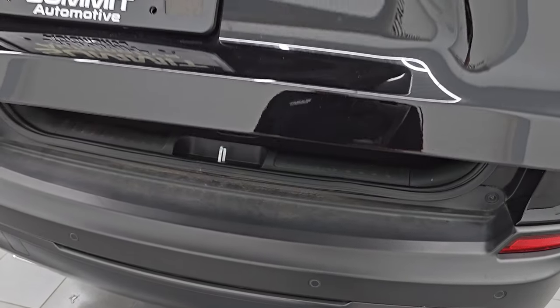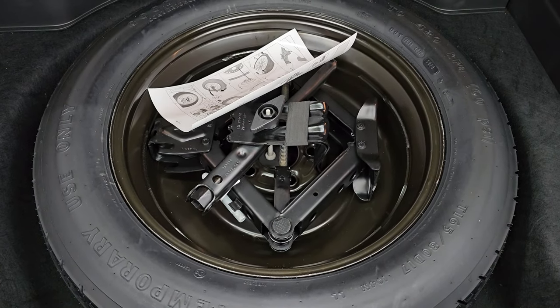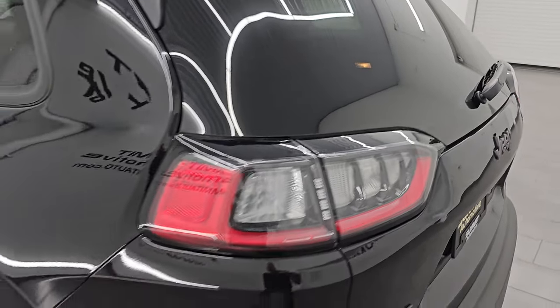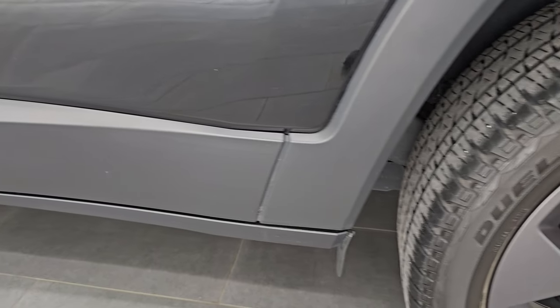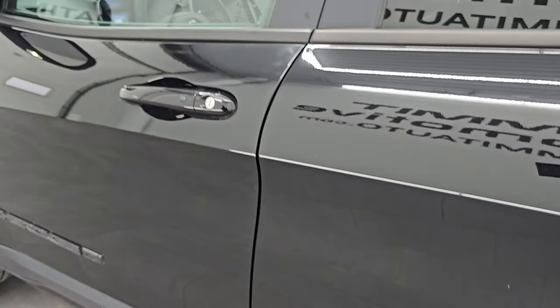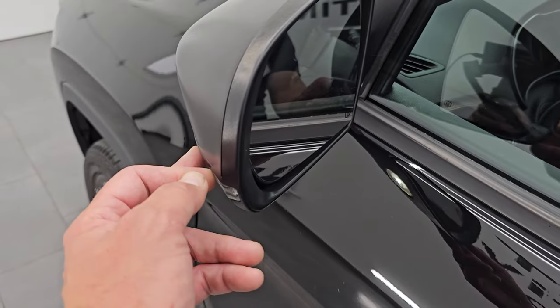It is a power liftgate — you can see that works nicely. The back storage area is very clean. Those seats do fold down for extra storage, and you do get a full-size spare tire and jack tools. To close the gate, press the button and it'll beep three times and begin its descent. Going down the driver's side, just as clean as the passenger side — no major dents or dings on the rear quarter or door. You get heated power mirrors, blind spot monitoring, and built-in directional signals.